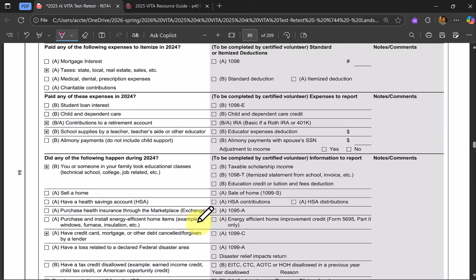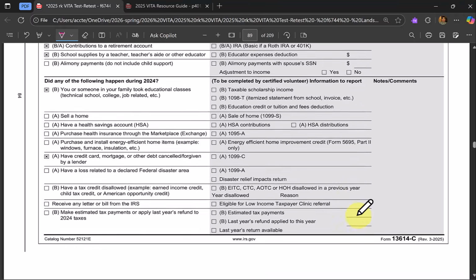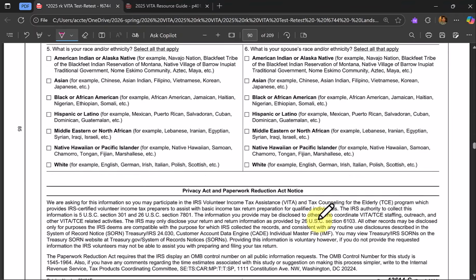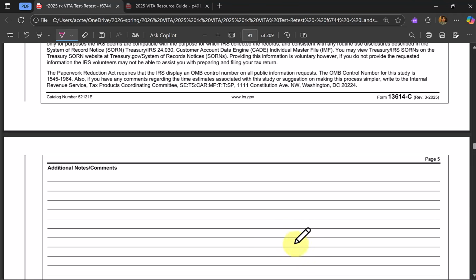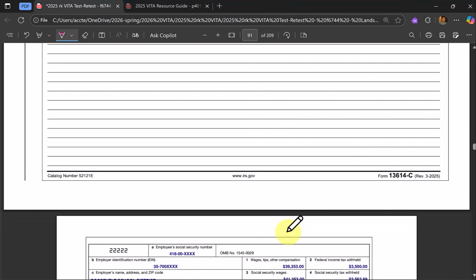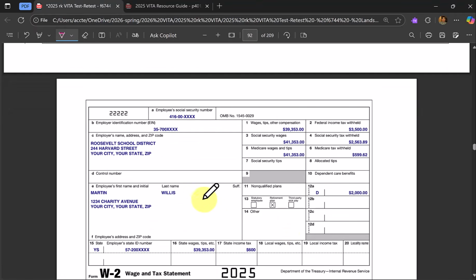Again, we need to complete the gray area over here as the preparer. And some miscellaneous information we may need to enter. It doesn't affect the taxes, but we may need to enter it into the software. Any notes to ourselves here or throughout the whole intake sheet, you can mark it up. Depending upon your site, they may either give it back to the taxpayers, or at the sites I've seen, the sites may keep this intake sheet, including maybe a copy of the W-2 form. In this case, just for Martin, since he's working.